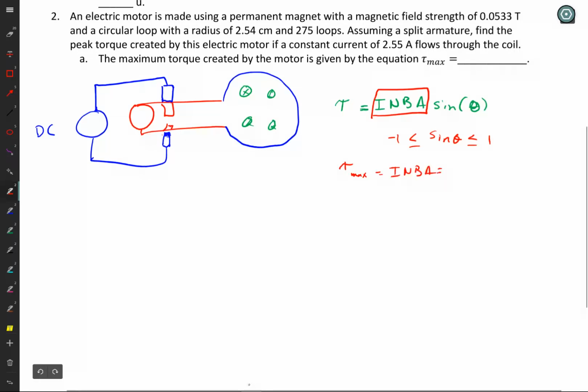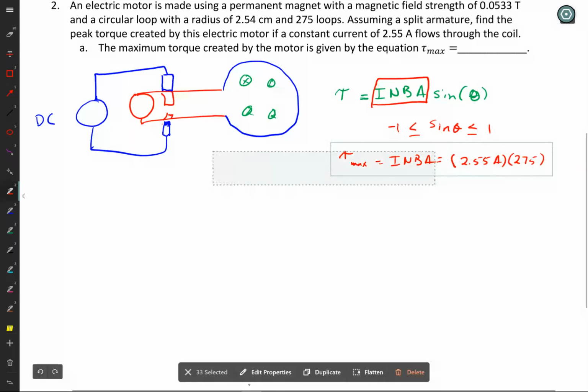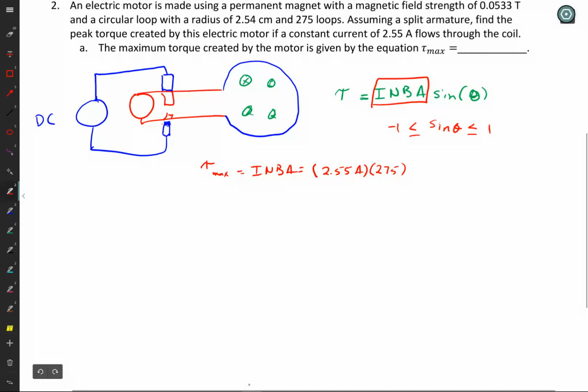And so just putting in our numbers, that's going to be the current of 2.55 amperes times the number of loops, 275 loops, times the magnetic field strength, which is 0.0533 Teslas, and finally times the area, which is pi times the radius squared.